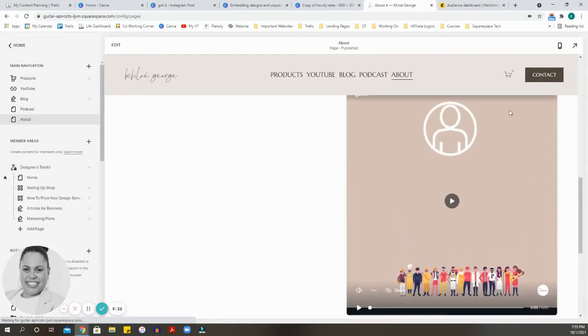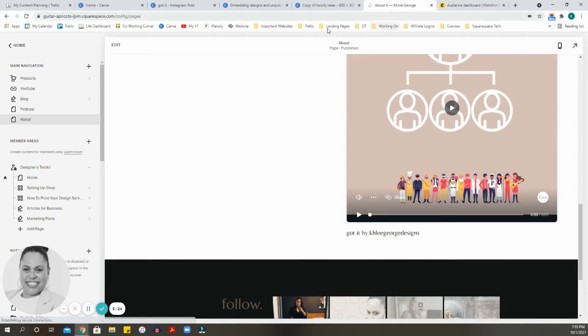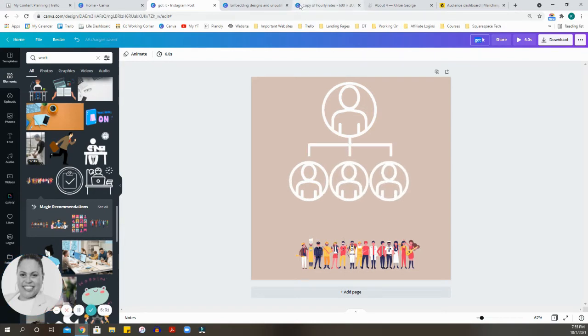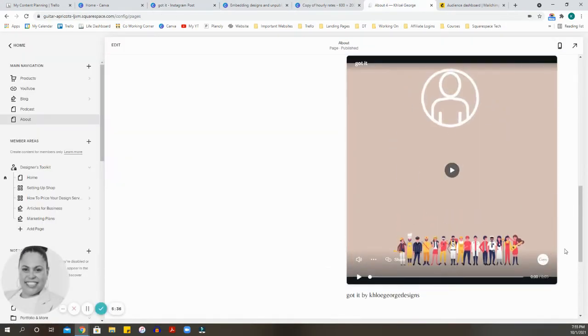you're going to see that this name down here corresponds to the name of the file in Canva. So you can always change that and it'll update automatically. And basically, here's that file, and it will have a Canva logo on it, because obviously they want to promote their own site.